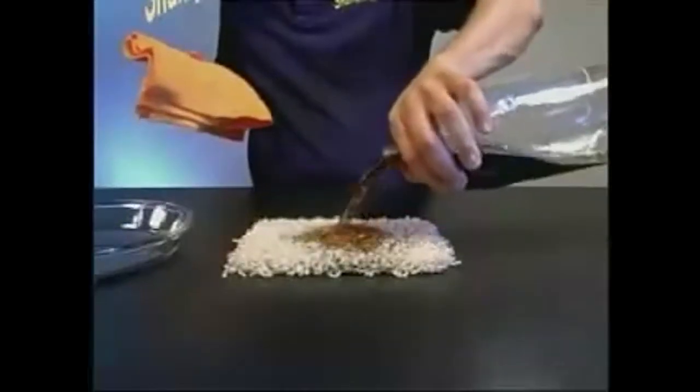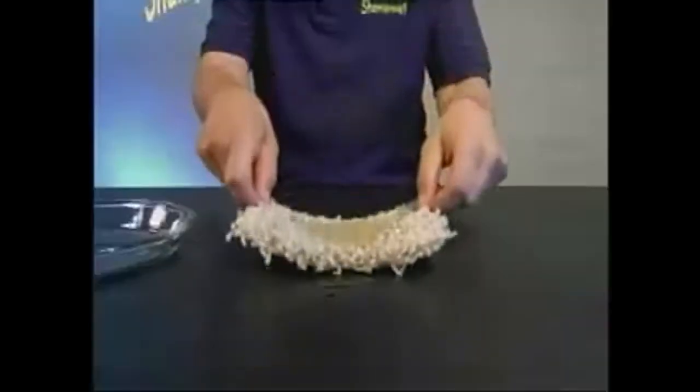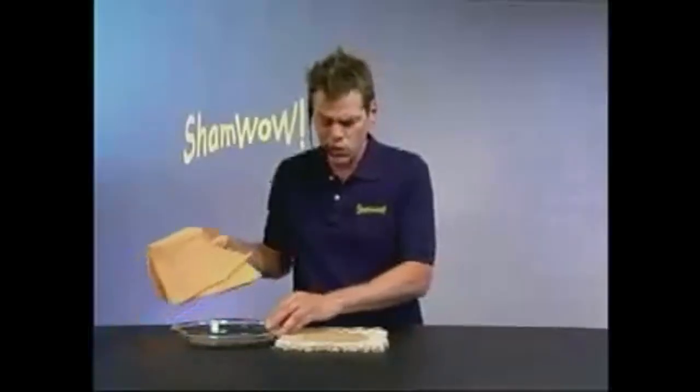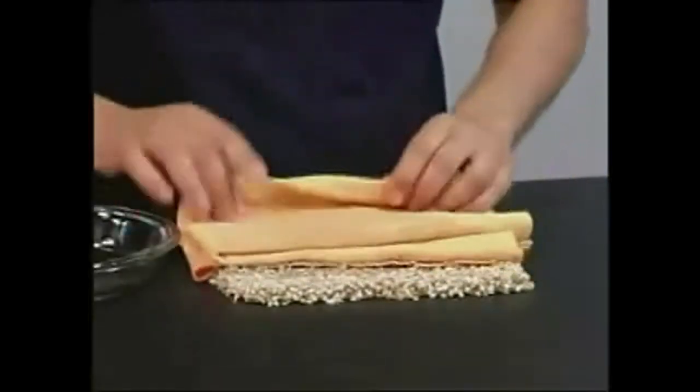Wine, coffee, cola, pet stains. Not only is the damage going to be on top, there's your mildew. That is going to smell. See that? The most absurd. We're going to do this in real time. Look at this. Put on the spill, turn it over without even putting any pressure.